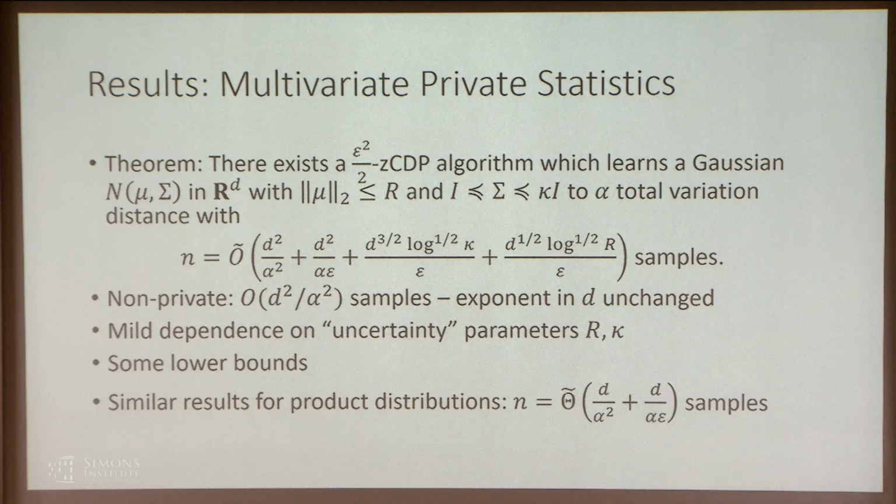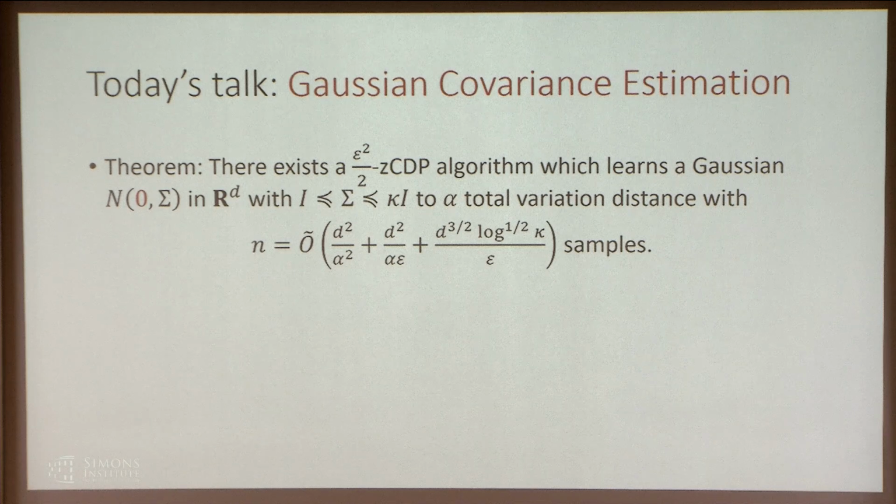Cool. And in today's talk, I'm actually going to focus on a simpler version of this problem. That is the case where the mean is 0, and talk about how to do covariance estimation, because I think this is kind of where some of the neat techniques come in the high dimensional case.